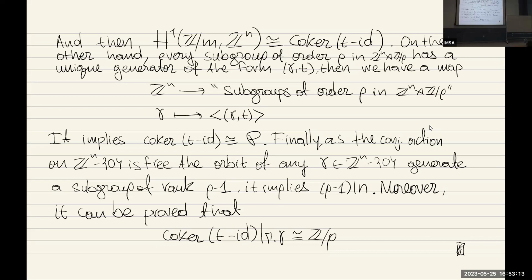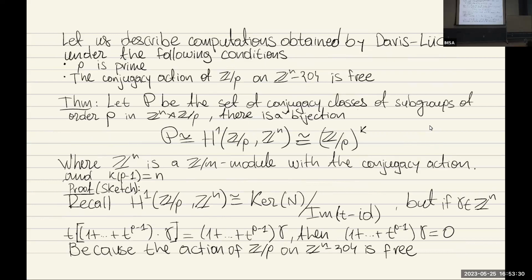It could be proved by hand. They can generate a set of generators of Z to the n, and then you could modify the generators in the co-kernel to get exactly one copy of ZP. Okay, then this proves that the first cohomology group is ZP to the d, and also is in bijection with the Z capital.